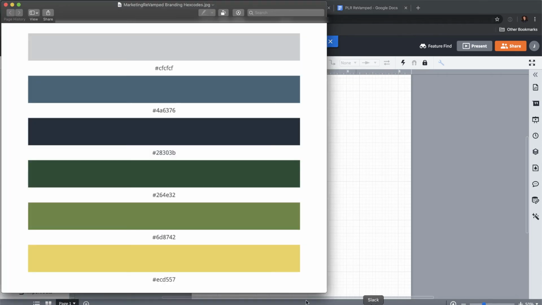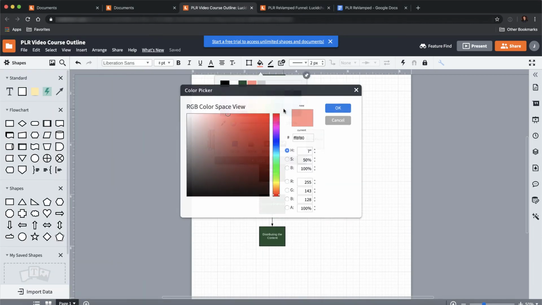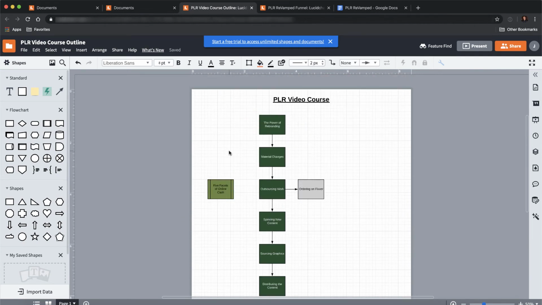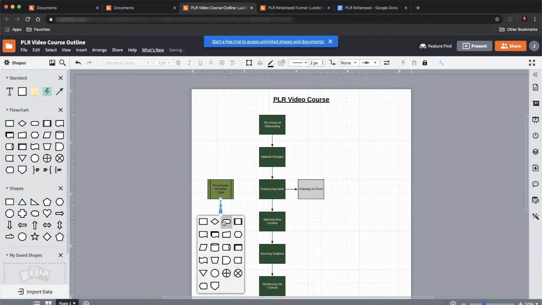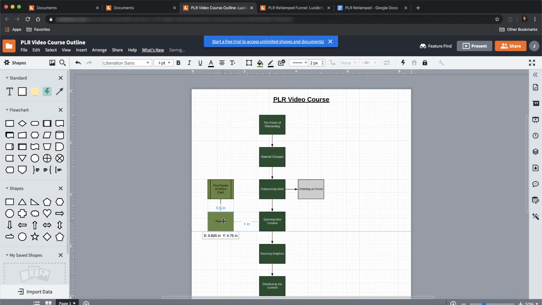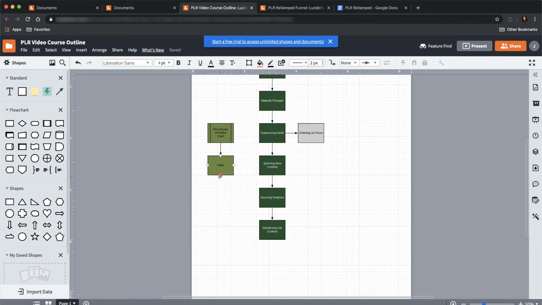We're going to do 6D8742. And so from here, and this is obviously not the right color, so we'll go back here to, yeah, there's the lighter green. And this is going to be video ebook.